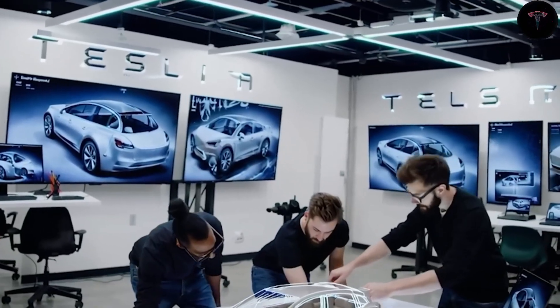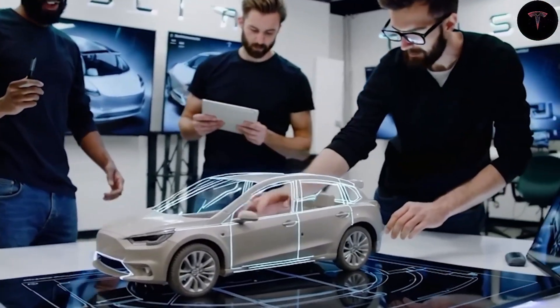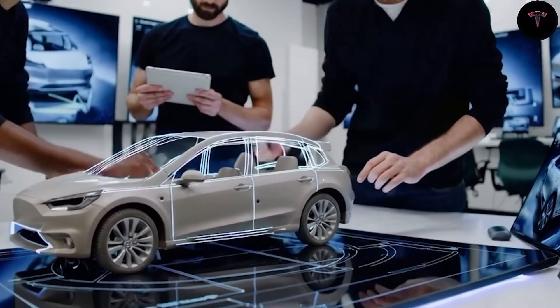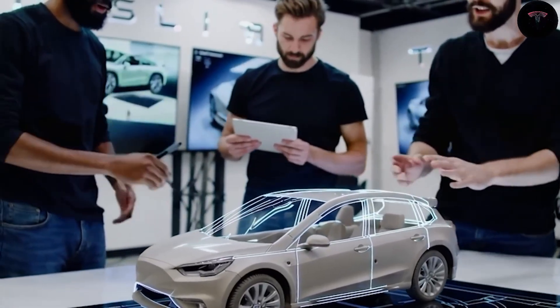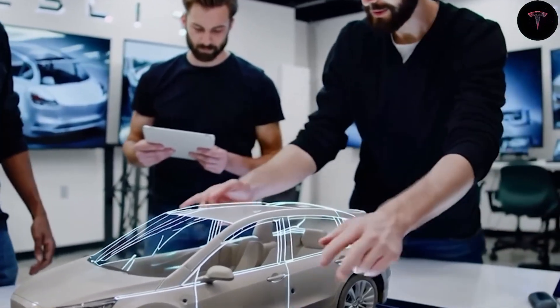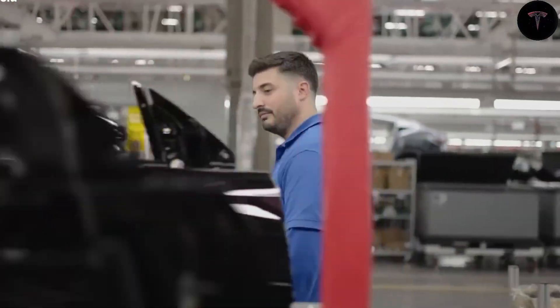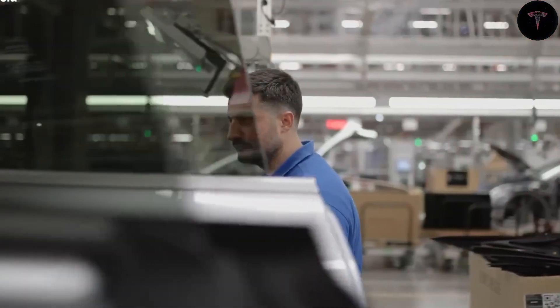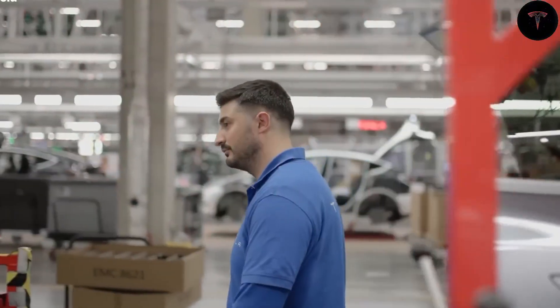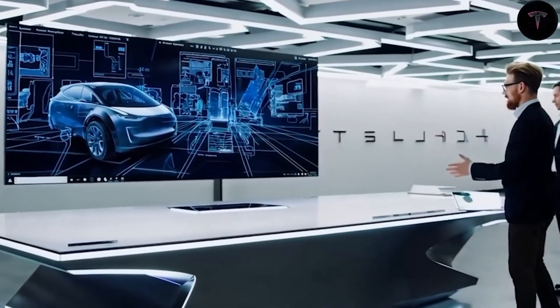While the $15,990 base model may initially use lithium-ion phosphate or lower-cost lithium-ion cells, aluminum-ion batteries could revolutionize future upgrades and overall EV affordability. Despite the ambitious price target, Tesla faces challenges in maintaining profitability. Early 2025 saw margins dip to 16.3%, pressured by price cuts, tariffs up to 125% on imports from China, and inflation. About 30% of Tesla parts currently come from Mexico, posing risks of cost increases between $2,000 and $3,000 per vehicle due to trade changes.